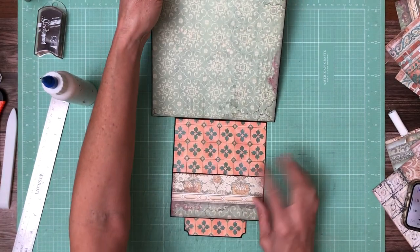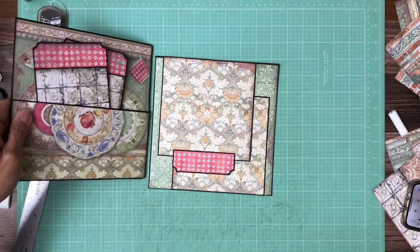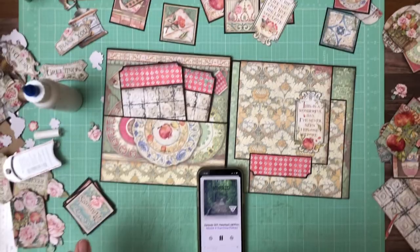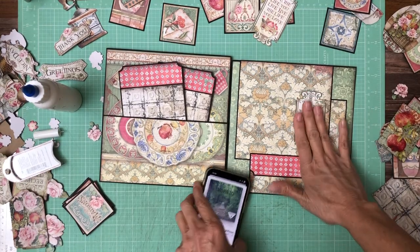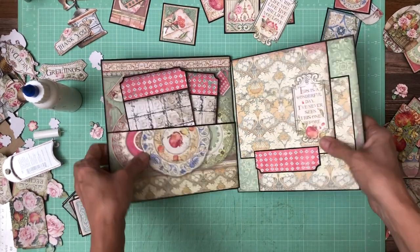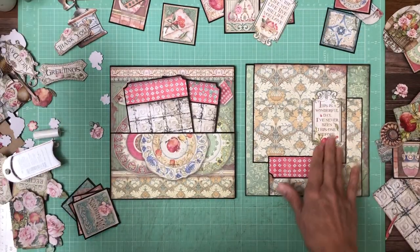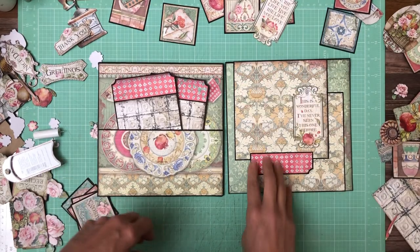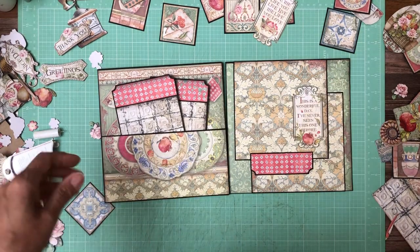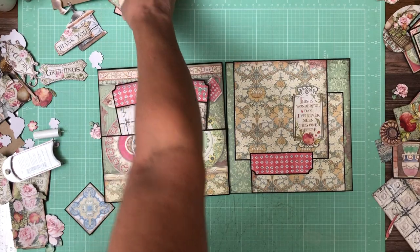That's page 3, everyone. I'm going to burnish everything down into place, then I'm going to take a few minutes to see if I can find something else to pull some of those page 2 colors in to create a little more flow between the two pages. After digging through the goodies — cut-aparts and chipboard pieces — I selected this cut-apart. It lays pretty flat, brings in a little more red, and still leaves room for a photo. I think a three by five photo here would be perfect. I'll set aside the rest of my goodies for later. Be back soon, guys, and we will start on page 4.